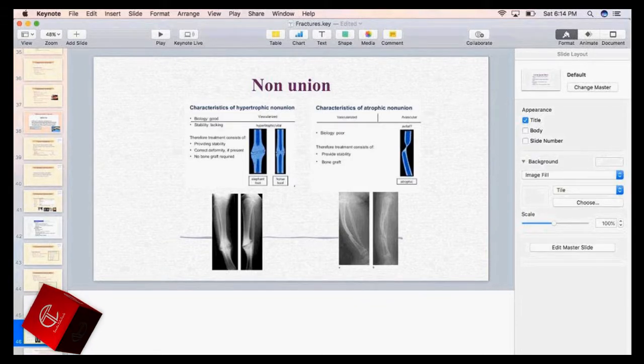That's a good question. Non-union reasons may be local or generalized. Local reasons: diaphyseal fractures are likely to go for non-union because the vascularity of the diaphyseal region is less compared with the metaphyseal region, number one. Second, open fractures have a high chance for non-union because, for fracture healing, we all know the hematoma is very important. The third one, when there is an infection or osteomyelitis, it will definitely go for non-union. When there is soft tissue interposition, it will go for non-union.